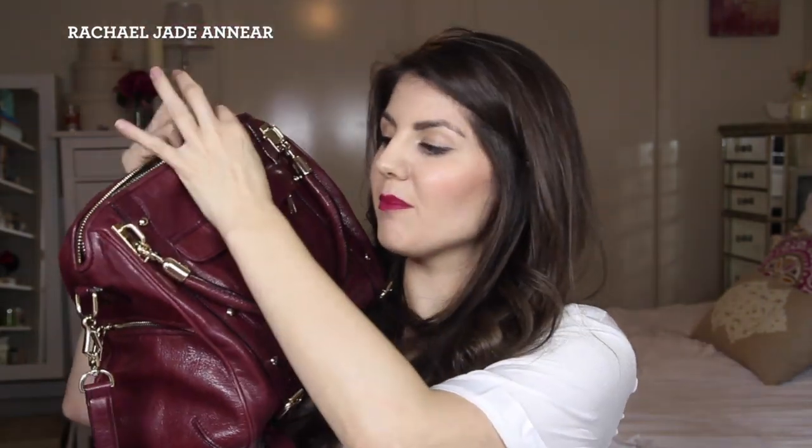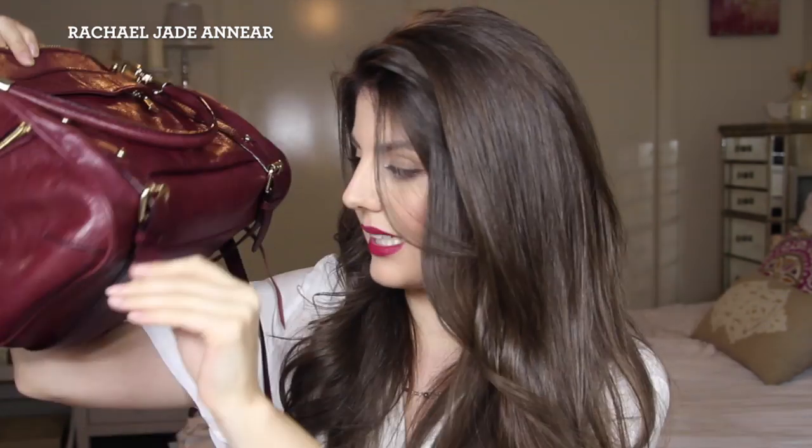That is everything I currently carry in my bag. Overall I give this bag a 100% thumbs up — it is a really really great bag. I wish it had feet; it doesn't really have feet, just these little straps that go across the bottom. But other than that, I love it. It's convenient, it's a perfect size for somebody who wants a bag but doesn't want to carry around half their worldly possessions — which is what happens if I have a massive bag; I just have to fill it up. But you're also not the girl who can go out with just a lip gloss and car keys. If you need to carry stuff, this is a really good bag.